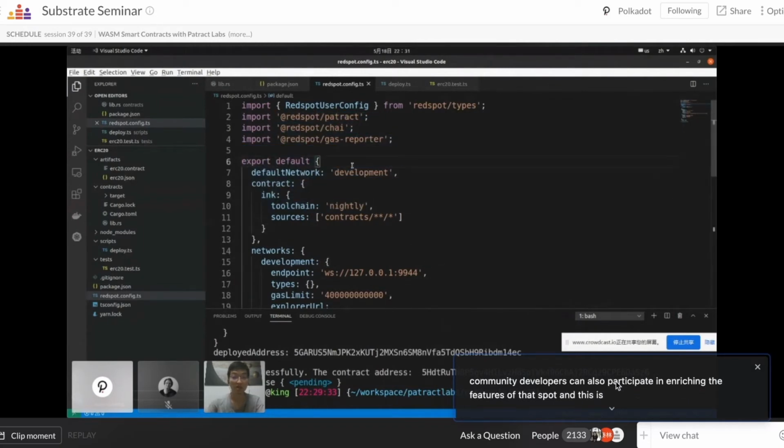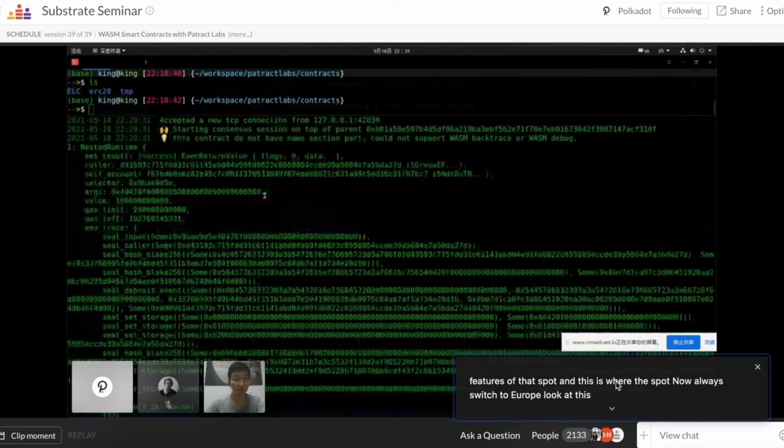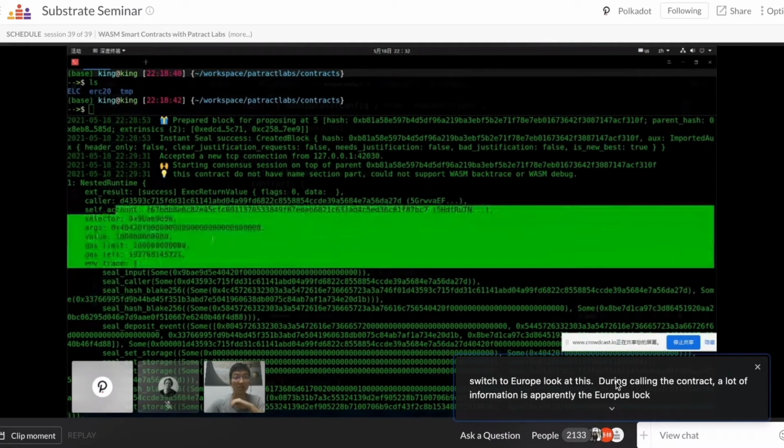And this is Redspot. Now we switch to Europe. Look at this. During calling the contract, a lot of information is printed in Europe's log.